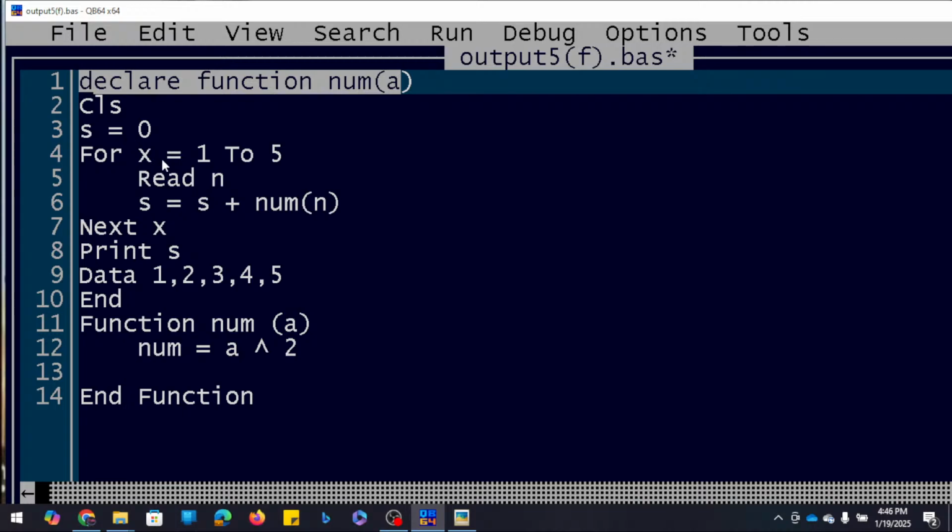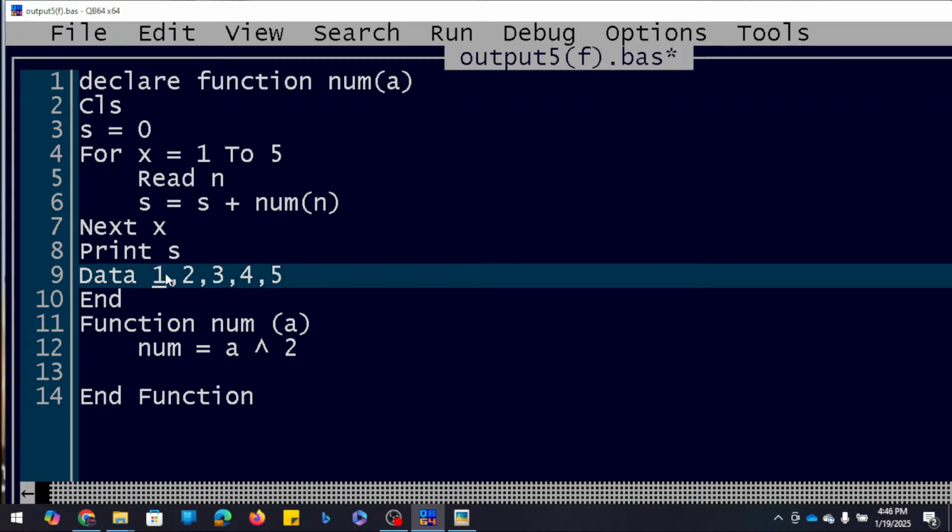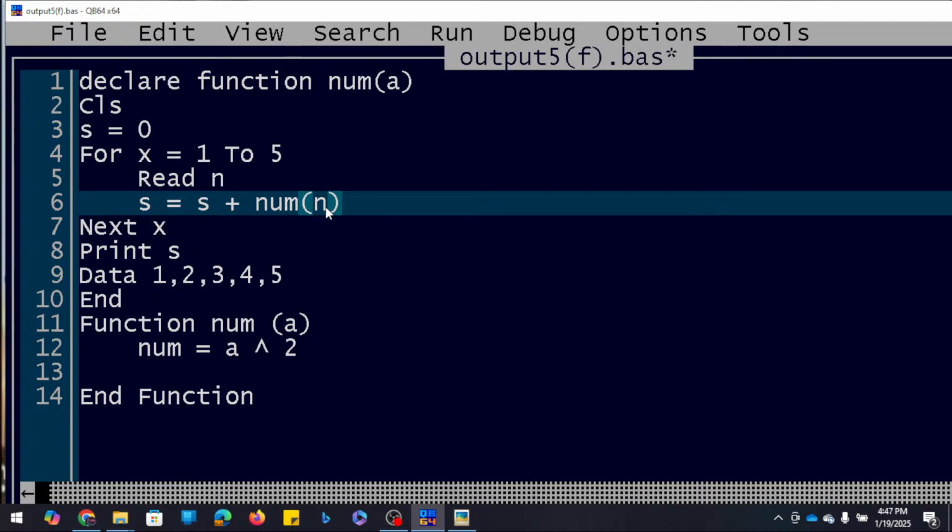Then this loop starts to run from 1 to 5. As it becomes 6, it stops there. Now it starts to read the data, that is 1 from here, and that one goes here.